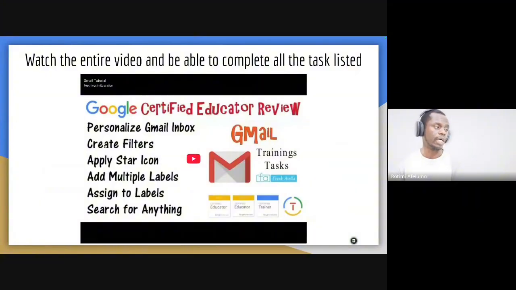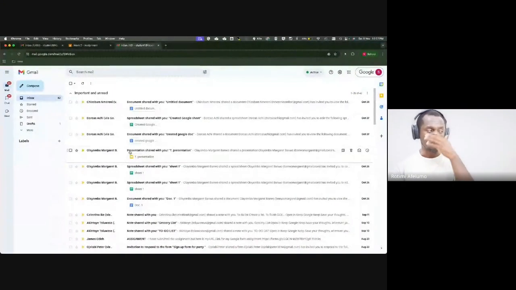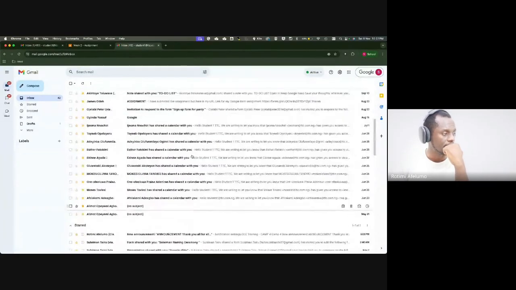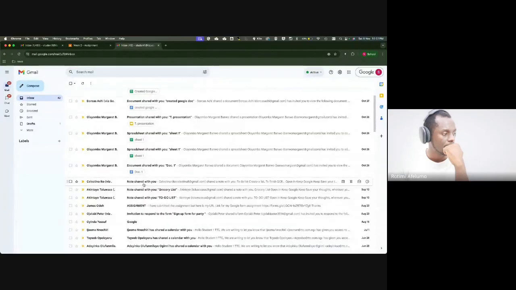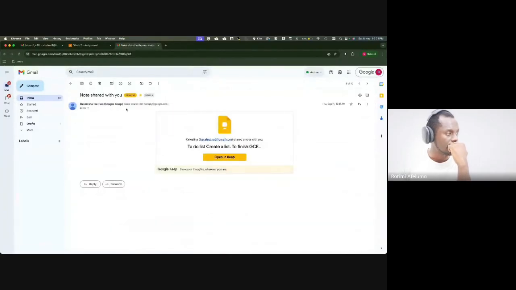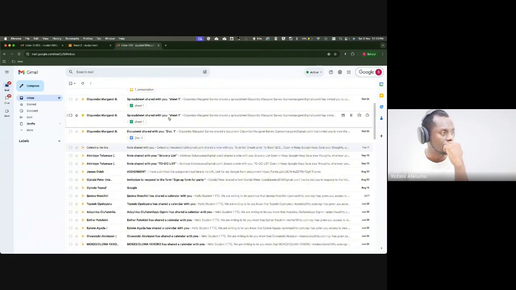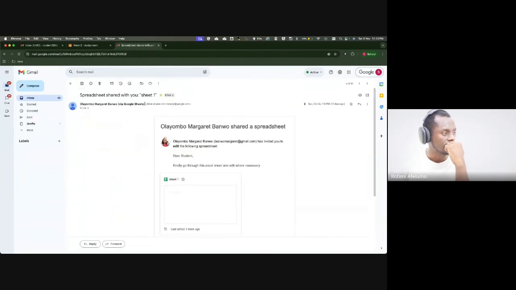So create filters. All right. So filters are how you search for emails and group emails. So I can create a filter. Let's look at, let's say, where's the email that gets sent to me? Okay, Keep, share. Let's see. I want to, okay, drive, shared, no reply.